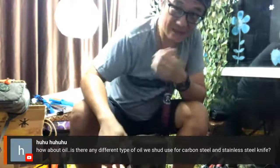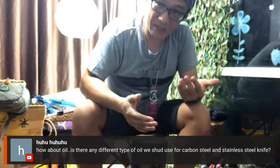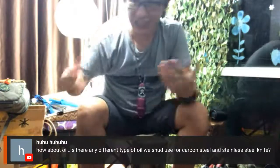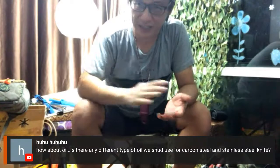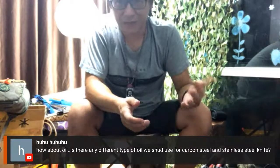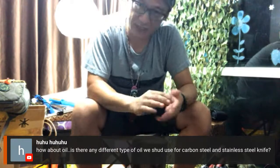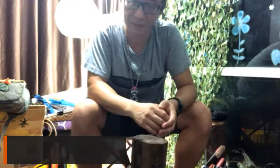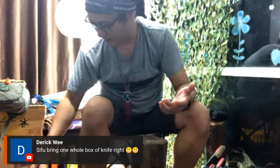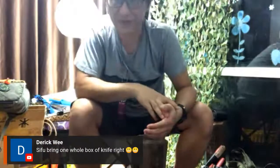For stainless steel, nothing much. You can clean with the water and dry it up. For carbon steel, yes. If I don't have any special oil, I will use cooking oil. Doesn't matter. Just put a layer on it and keep it just like that. Sometimes it will form a patina. Doesn't matter. It's still okay. It won't destroy your edge. It's just color changes on the material, especially the carbon steel. So normally I will put cooking oil or a special oil like this. It's good enough.